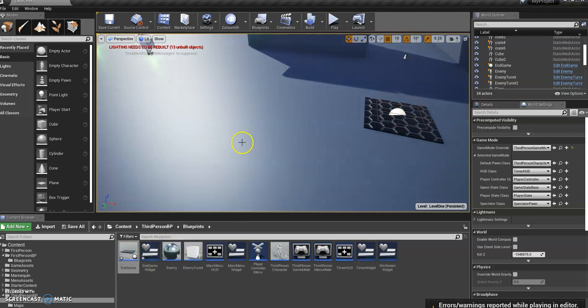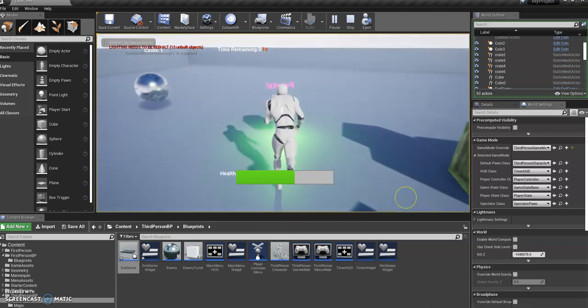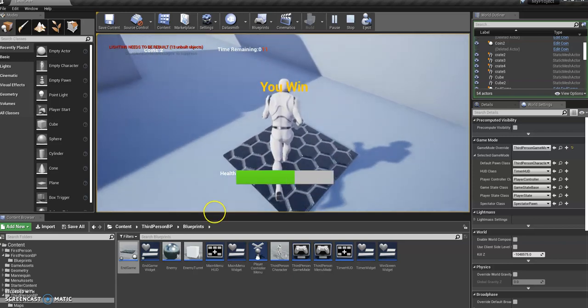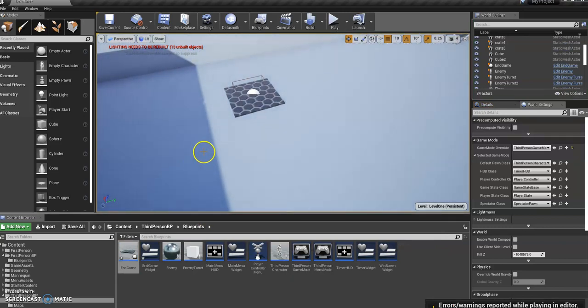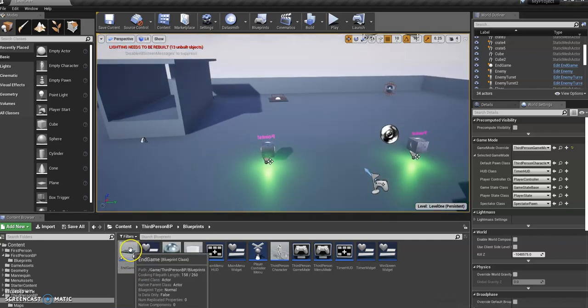But what you also might want to do, because you know we've got this timer here and we've got a point collection system. Okay, so I've got 2 coins and 12 seconds remaining, or 11 seconds remaining. What I might want to do is say, okay, well, the challenge of the game might be to get the most coins you can, or to get the best time, something like that. And you might want that actually displayed on the end game screen. So we're gonna do that together, basically. Well, this video is already 7 minutes, so we'll see how far we can get.